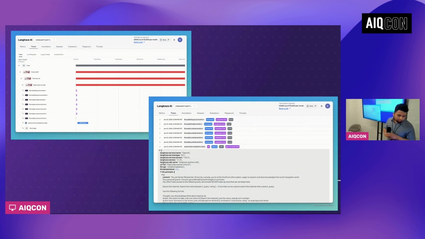The main tab over here is the traces tab. As you can see, this is a CrewAI agent tracing. We have native support for CrewAI. So you can clearly see there is a crew kickoff, there is a task that is being executed, and then there is an agent that executes that task. Under the hood, CrewAI uses LangChain, and finally it hits the OpenAI inference endpoint.